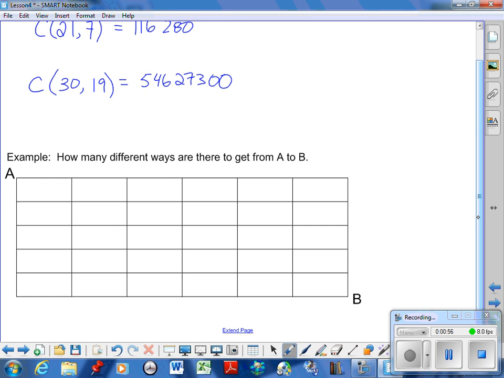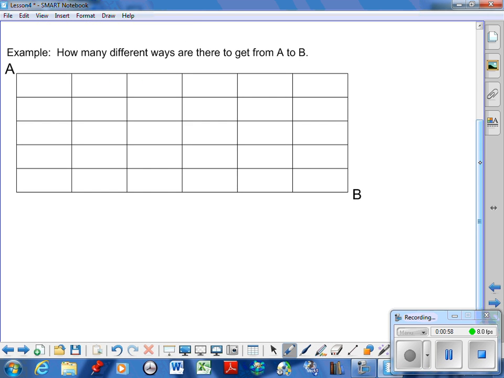All right, so next example here. How many different ways to get from A to B? And you're moving right and down. So many people say, well, what happens if I go backwards? Well, you don't go backwards when you're going from point A to point B, or at least I don't. I try to get there as fast as I can. I guess that's not true. Going to the in-laws or something, I kind of drag my feet a little bit, but the whole point is to make it A to B as efficiently as you can.